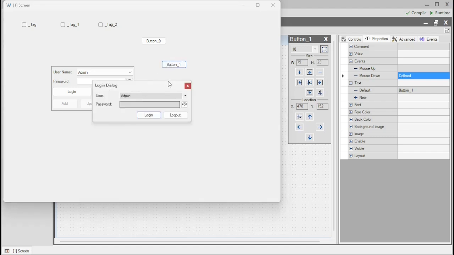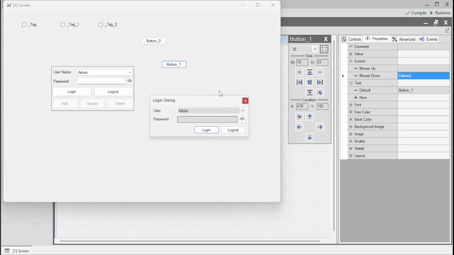You can use the login screen we prepared in this way. Alternatively, you can perform the same operations by adding the User Manager object directly to the SCADA page. I performed the logout operation through this object. And the button has become inactive again. When we log in again, the button will become active.